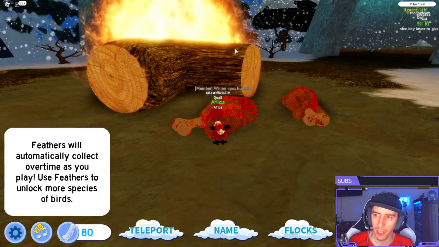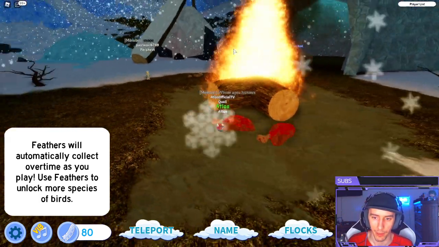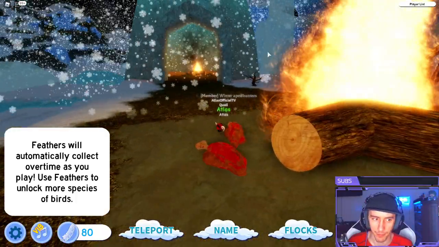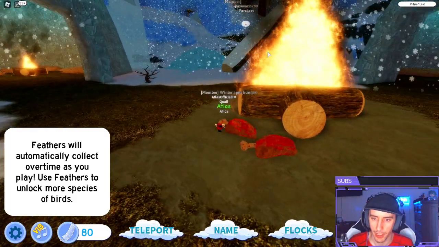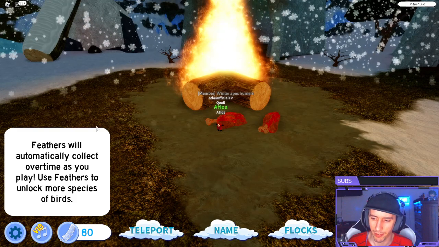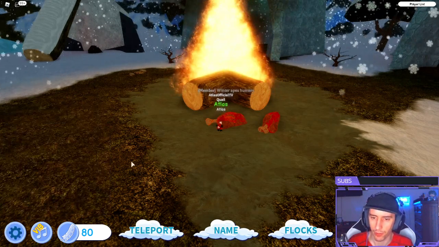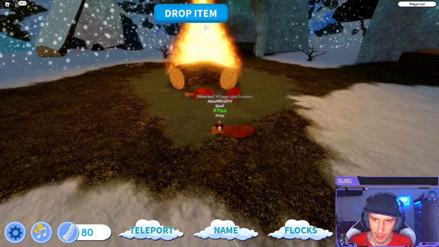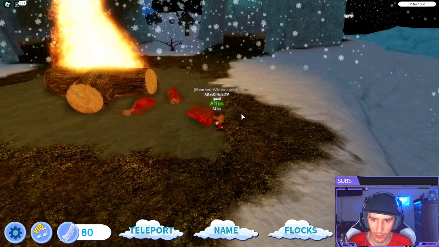growing more or not. The visuals for this are nice. The music is nice. The little button overlays that you guys see right over here looks good. But I'm still kind of thrown off of how exactly to be playing this. Bird music, bird calls. Maybe I have to pick it up and then drop it, and then I can eat it? Is that how you're supposed to do this?